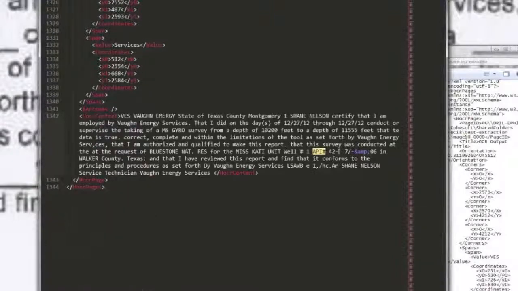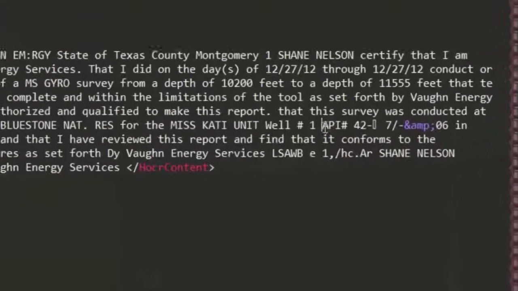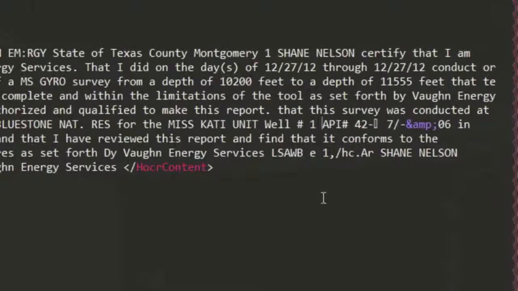I'm going to search for the next hit here, and it should take me down to, whoops, let's get rid of those brackets. It should take me down to the HOCR content section. So what we see here is that API number begins, and then really that handwritten section didn't get extracted too well. I don't think that there's really any hope of getting an automated extraction on that piece of data that's going to be well formed.